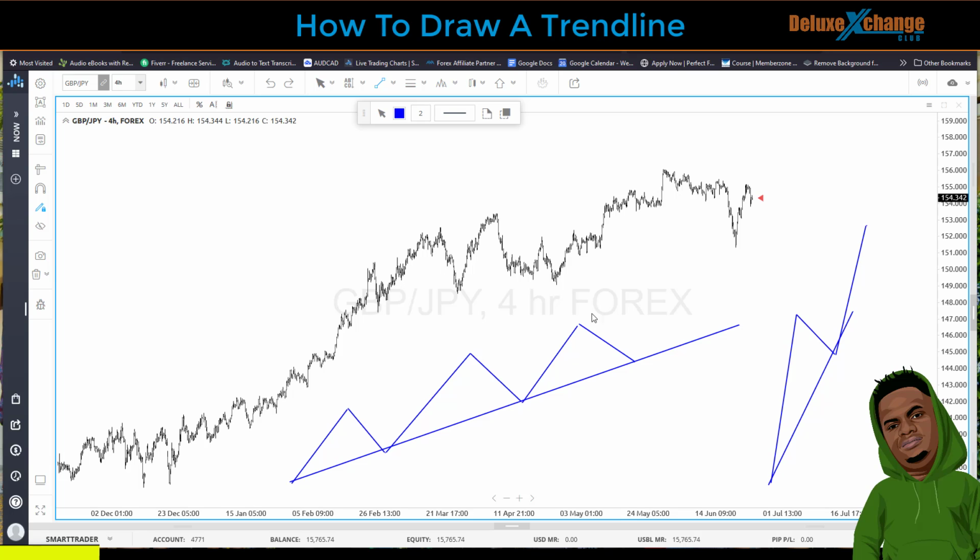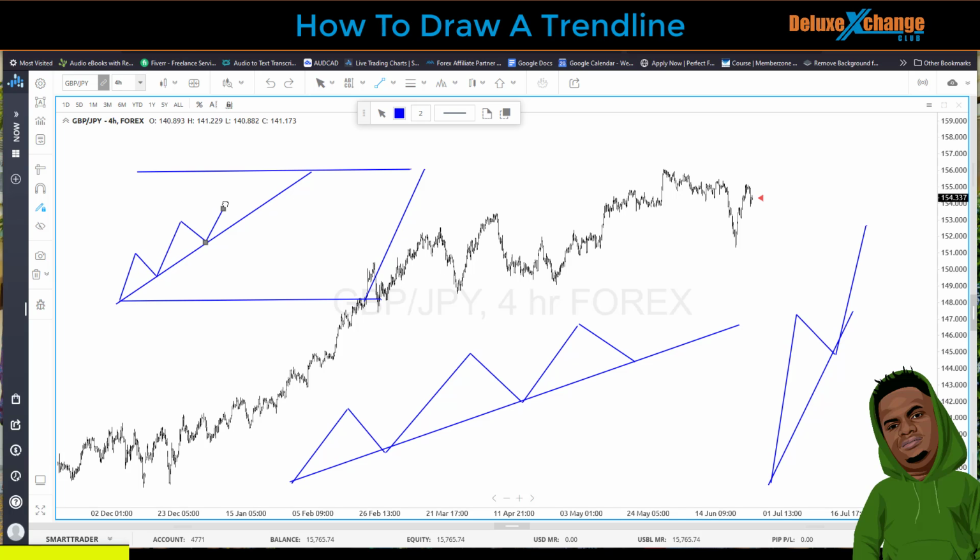And what that means is this: if the market is covering a distance, right? If this is our distance here, from the low to the finish, and you watch a trend line like this and a trend line like this, it means that the market is going to take a longer time to get all the way up to the top. But if for some reason your trend line is like this, it's probably because, as I said, we had a spike and the market is going to reach up to this area here in a faster time. And that is how trend lines allow you to measure the speed.